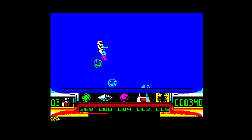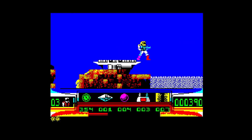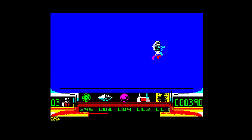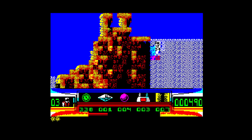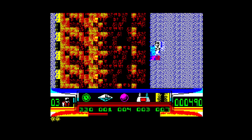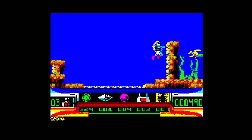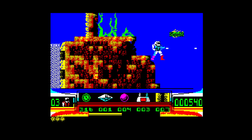I remember those from the Amiga version — every so often you get these little boxes that only make their presence felt once you've shot where they are for the first time. You really have to be careful with your jumping in this, because there are so many bits where you could inadvertently fall down. I'm going to die unless there's something down here that I can land on — nope. But because I lost a life, it means I've got all three of my whirligig things back, and I've just lost half my energy.